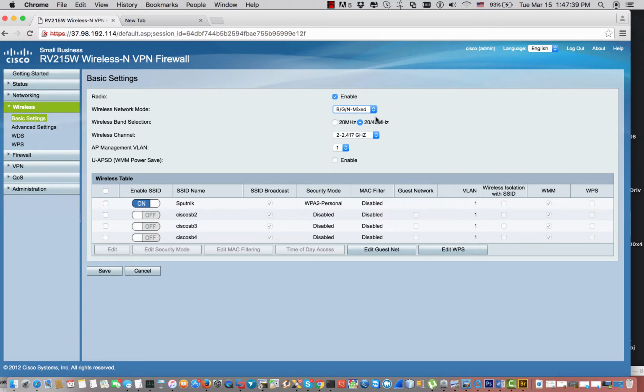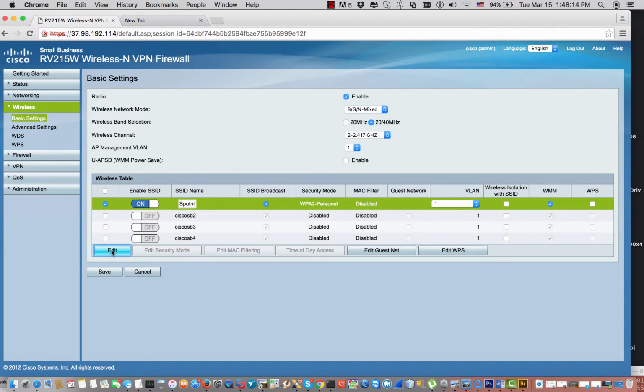But if you try to connect to the access point and you find that the connection seems to be rejected, you can switch between 20 and 20/40 megahertz. For me, when I chose 20 megahertz, it was not working. But when I switched it to 20/40 megahertz, it worked. By default it was auto, so I changed it to channel 2, and I saved the settings.